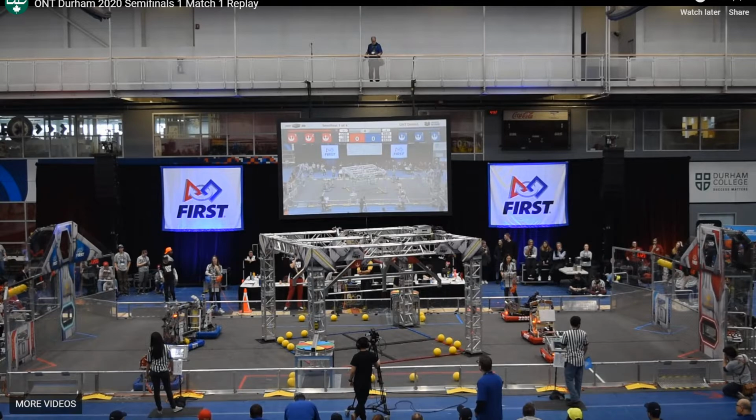Pretty interesting. On one side we have Team 188 and Team 2200, the Red Alliance right here. Both very strong Red Alliance robots. And then on the Blue Alliance, we see Team 610 and Team 4039, who are also very strong up here in Ontario.